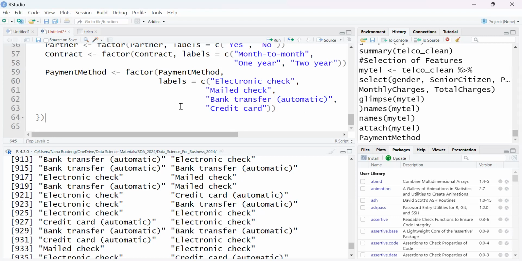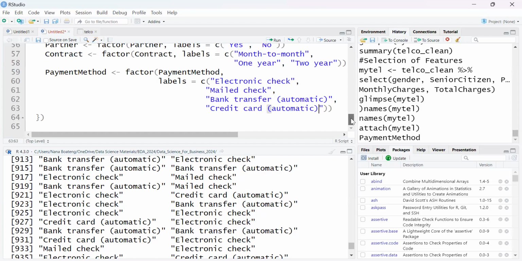All right. So let's bring our focus back to our studio. Can we run it now? It has automatic there. Okay. Are we good to go? Can we run it now?